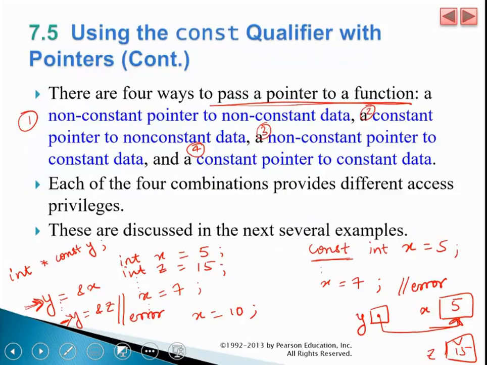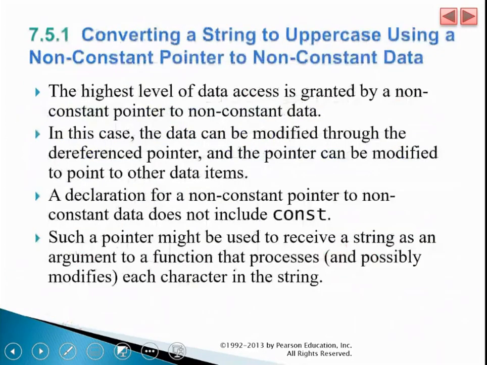Okay, now let's start with our first example, which is when to use non-constant pointer to non-constant data. This is actually the least level of privilege because the function can change everything. The function can even change the pointer. The function can also change the value of the variable where this pointer is pointing to.